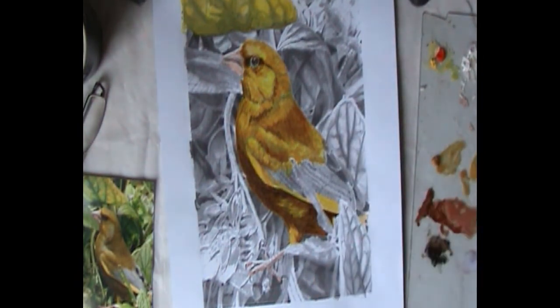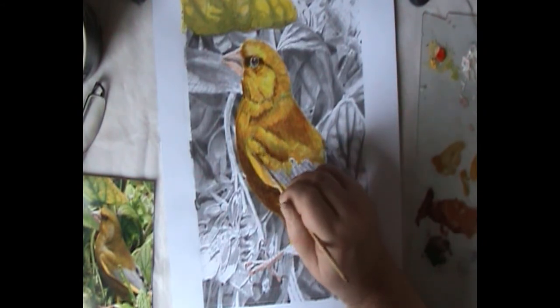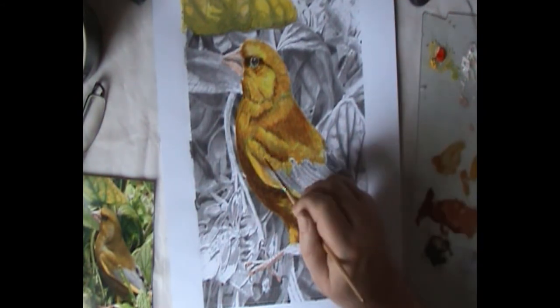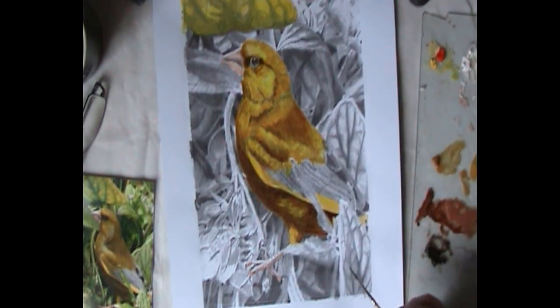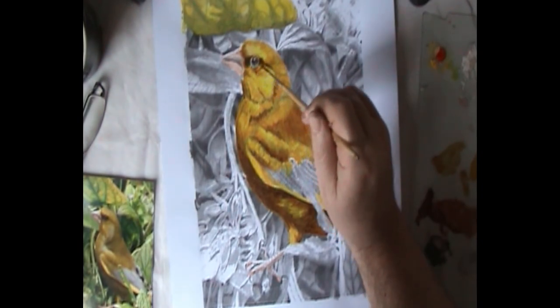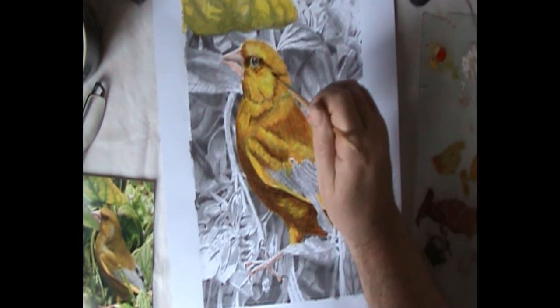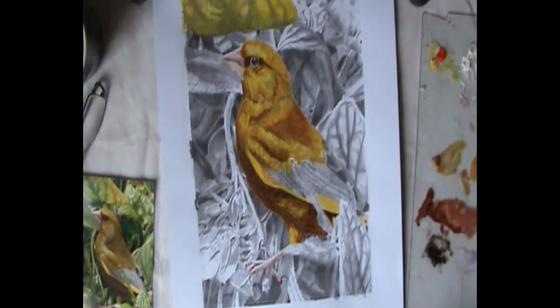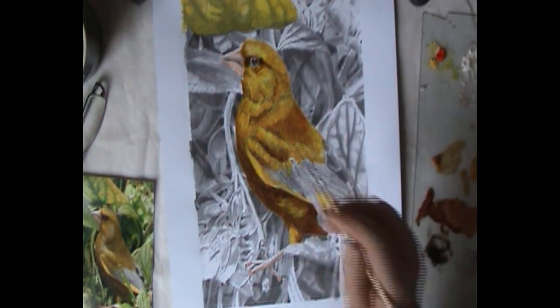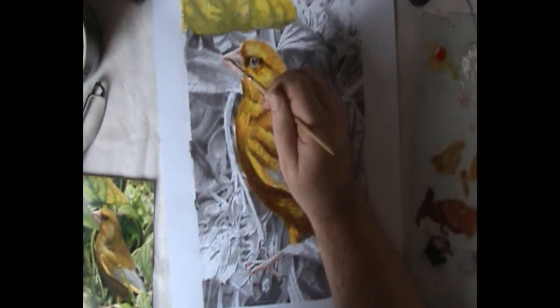Now at this point I am aware that I have not used anything that resembles green at all. So I introduced a new colour along with my earth colours — the French Ultramarine Blue. And that in combination with the Naples Yellow and the Arylimide Yellow was used to create a very very soft grey with a kind of green bias on it. There I am doing that patting technique to build up some feather textures around the cheeks and the ear area of the bird.